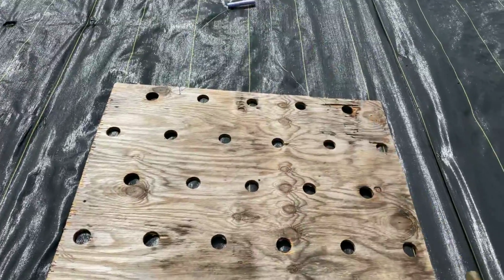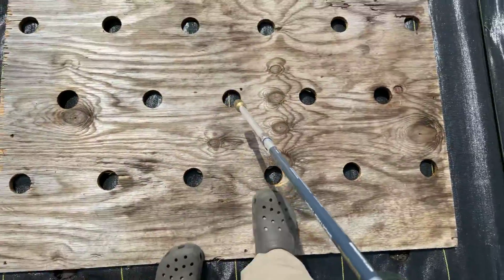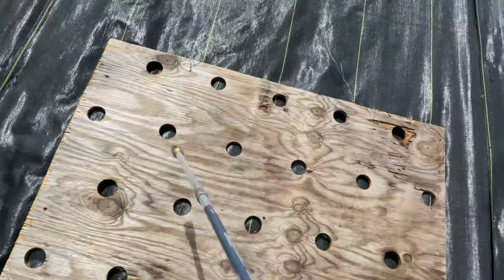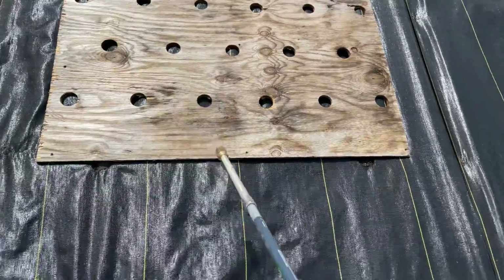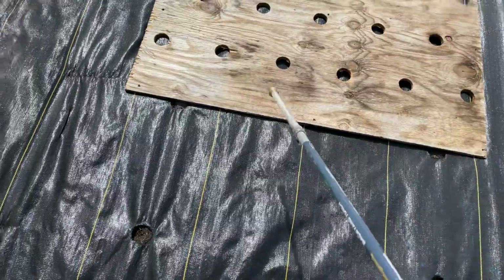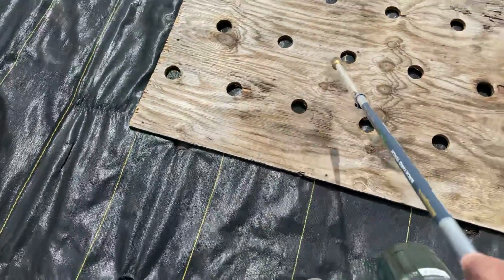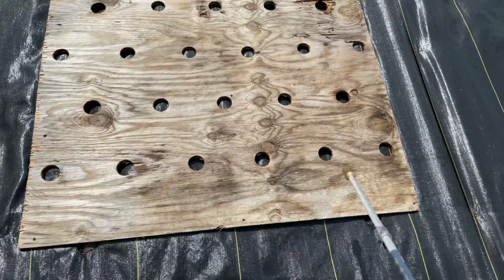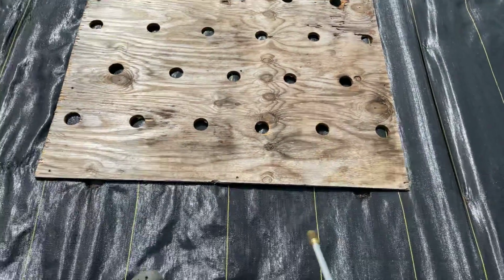This is 6-foot fabric, so I just put the middle of the hole here. You can see the yellow line in the middle, and as you drag it along, you can really go fast. So I just found an old piece of plywood. Because this is 6-foot fabric, these holes on the outside wind up being a little more than 4 feet wide, so you need the wood to be more than 4 foot wide for the template.